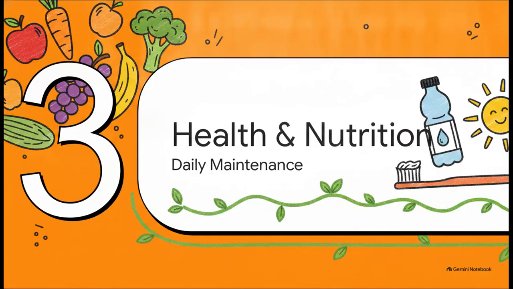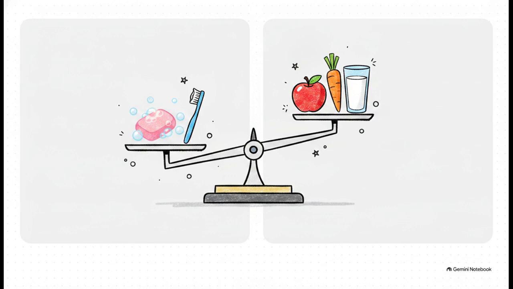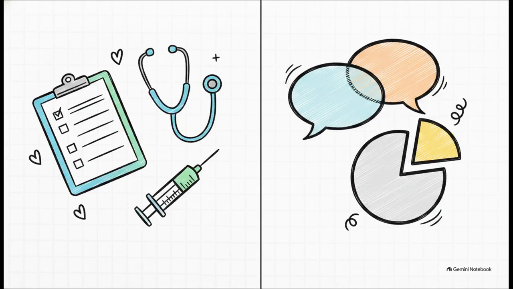Okay, up next is Section 3, Promoting Health and Nutrition Daily Maintenance. So, maintaining a child's overall well-being requires a really focused dual approach. You've got rigorous physical and mental hygiene on one side and proper nutritional standards on the other. Both are completely necessary to keep kids thriving. We're going to be looking incredibly closely at daily health assessments and controlling infectious diseases. Because these topics are pretty nuanced, you'll be exploring them deeply with your peers on the discussion boards.